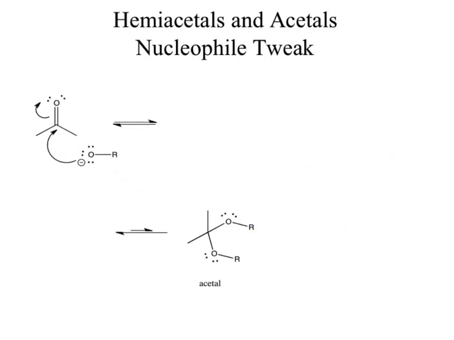Okay? Which gets us to our first. Let's go ahead and tweak the nucleophile. Let's use a strong nucleophile and see what happens. So what I want you to do is add the rest of your mechanistic steps into this. There are a couple of mechanism arrows here. Go through and get me from the carbonyl to the full acetal. You can bring in more of that OR minus, that's not a problem. Okay? But come up with a mechanism all the way through. You're able to draw that, right?